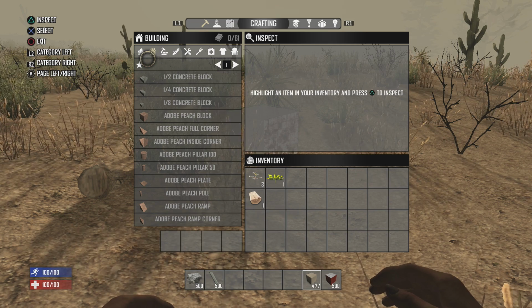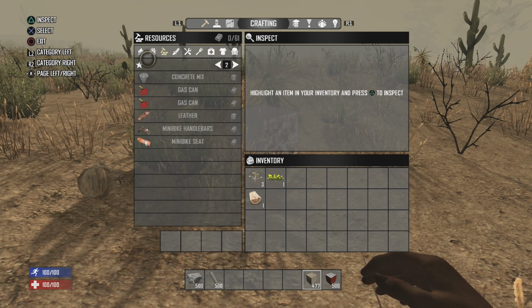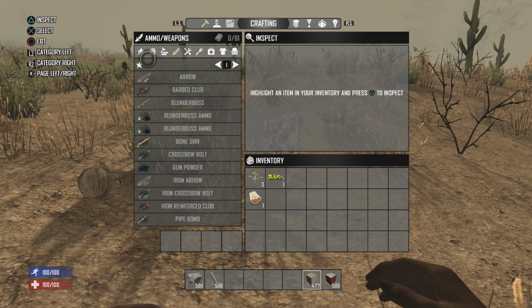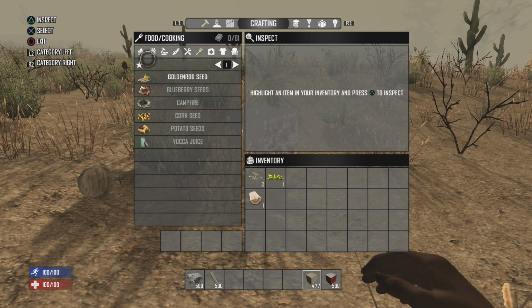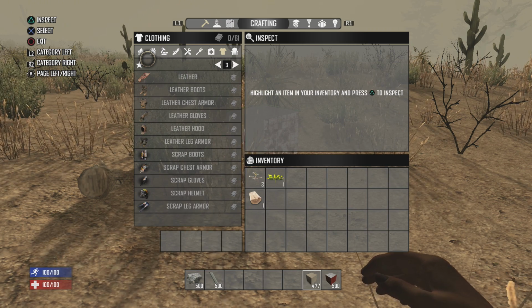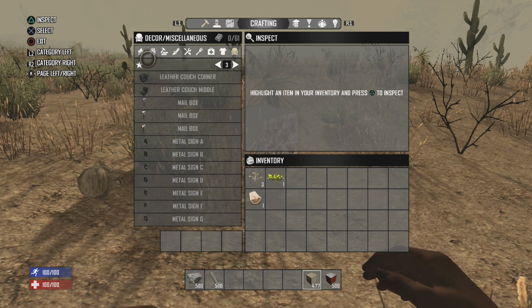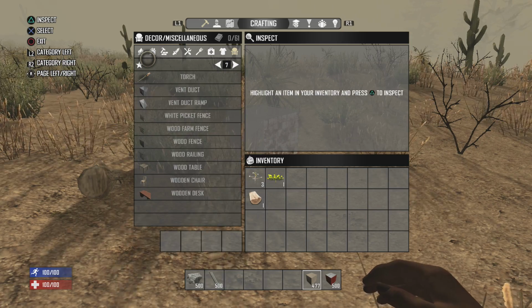There is so much going on here, guys. Like all these building blocks you can see, and then you've got all these resources that you can make, and then look at all these weapons you can make as well, so it's really cool. Loads of different tools and traps and things, and then simply bandage stuff and stuff like that. And armour, look at all this armour and different clothes you can wear. And if you want to make your house pretty and play The Sims, then there's lots of things to decorate your house with as well.